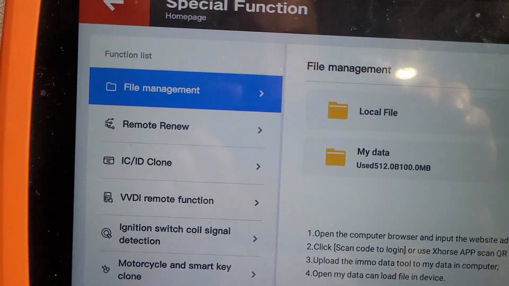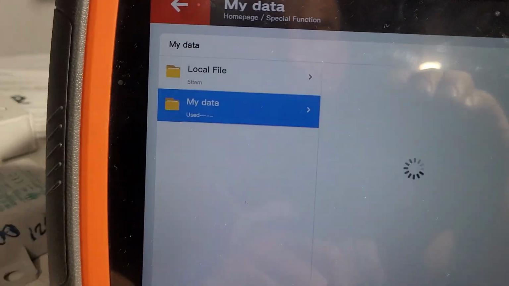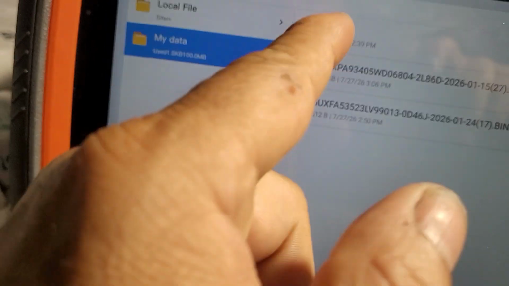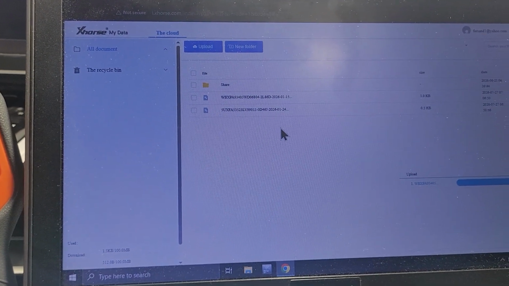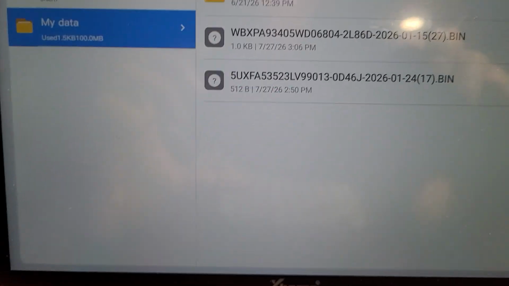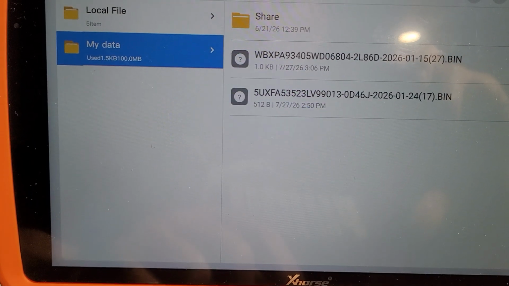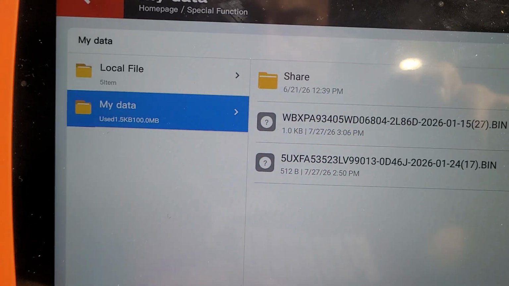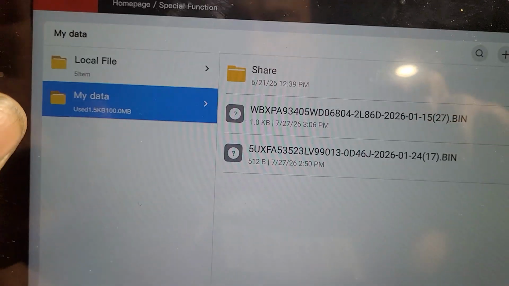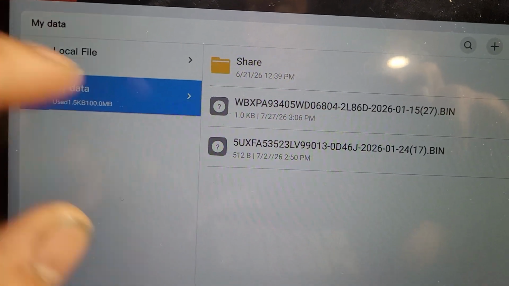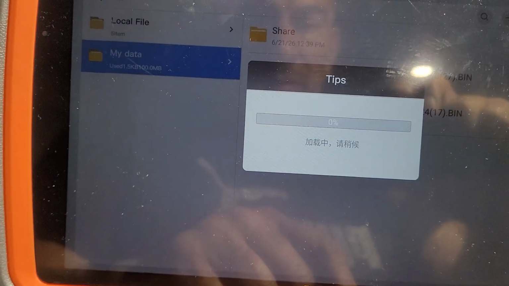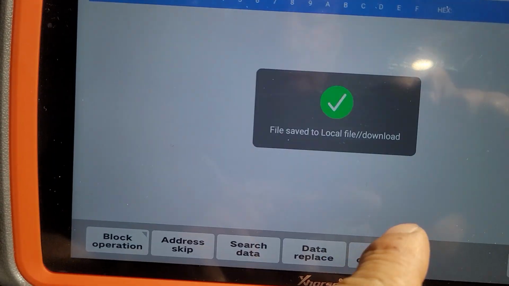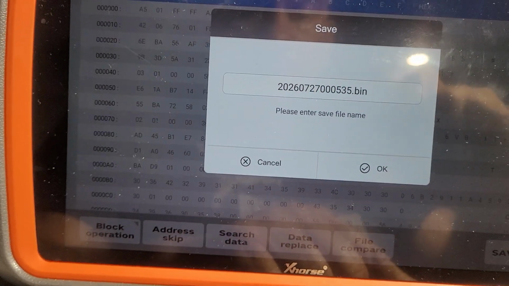Okay, now we're going to go here to my data, and it's right there. Okay, so let me close this thing, get it out of the way. Okay, so here, since I already have it, I'm going to save it. Let's open it. I have to open it and save as.